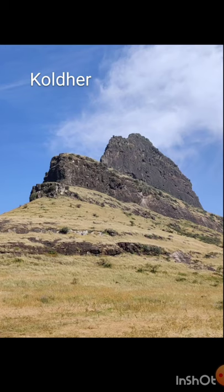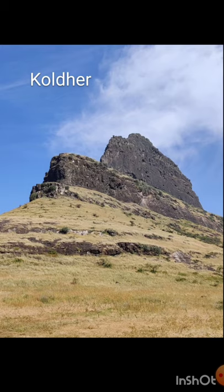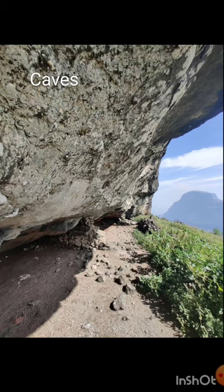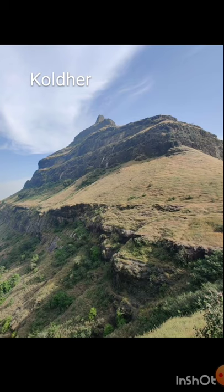This is Kulder fort. I approached it from the highway, which was actually not the correct way — I climbed up on the left side, a little bit tricky. The main access trail is actually from the right side. I found some old carved stones on the way. There are rock-cut steps giving access to the upper portion of the fort, and below the pinnacle you still find caves, with nice views on the Ajanta Satmala range from underneath. The saddle connects Kulder with Indrai, and from Rajder you have the proper trail up.